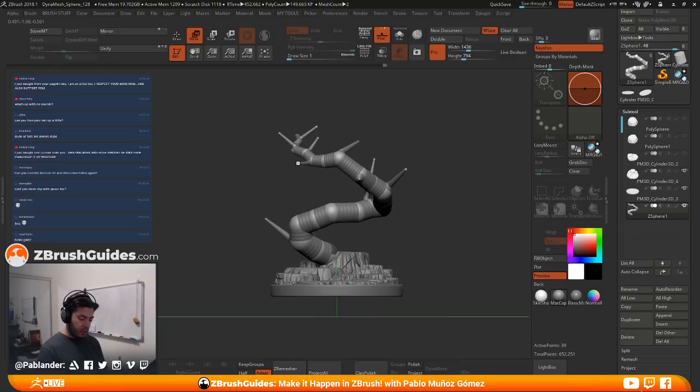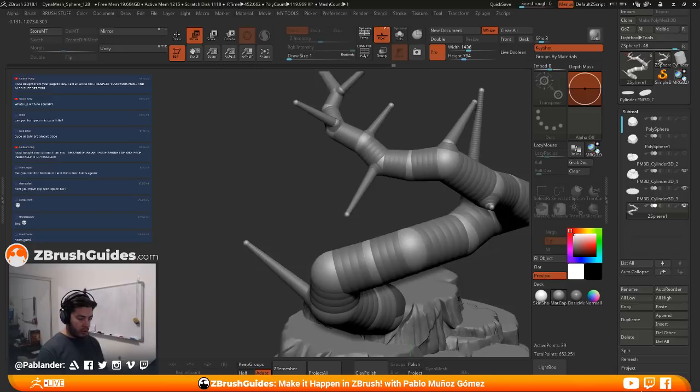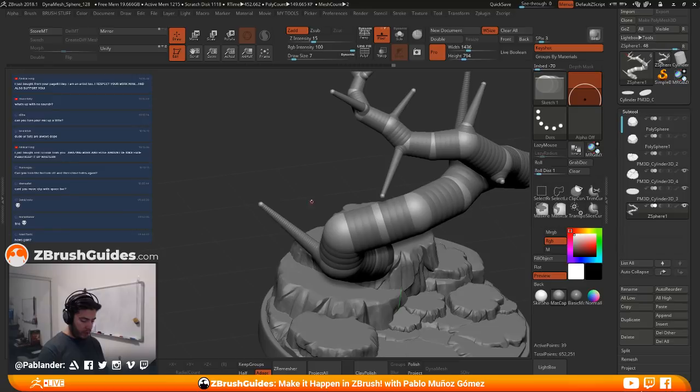The next thing would be to do the same process that I did over the main trunk of the tree, but on the little branches. I'm not going to do too many of those, but just to give you an idea, go to the draw and I'm going to draw a few.